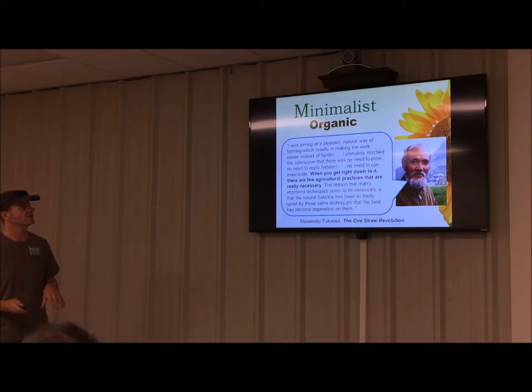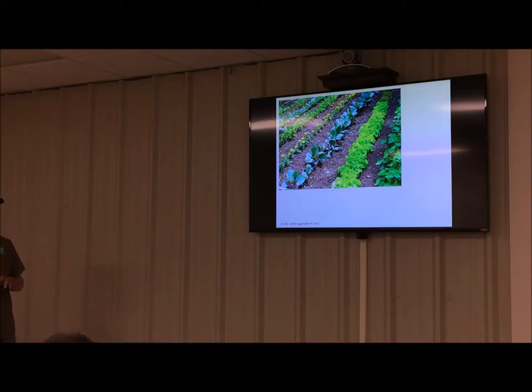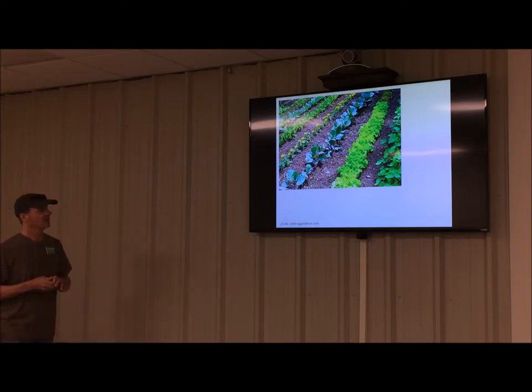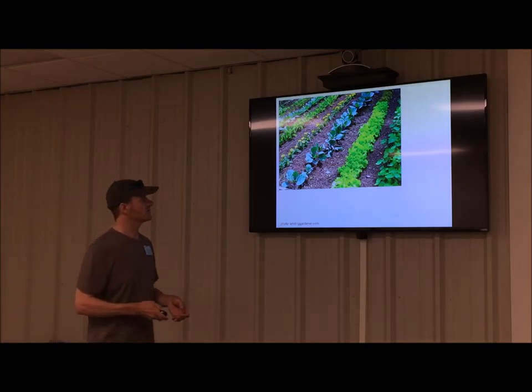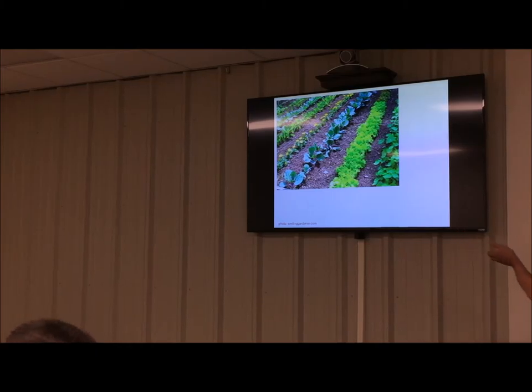But just to give us a few ways to look at some of these concepts, I went on the internet and picked a couple of pictures, some typical garden pictures that I found out there. And I thought that'd give us a couple of things to look at here. Okay, nice looking garden there, nice and neat.